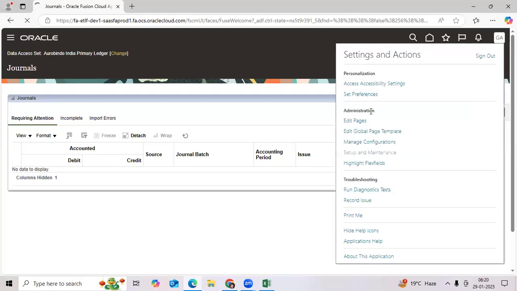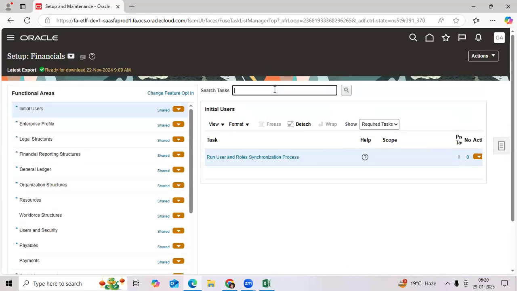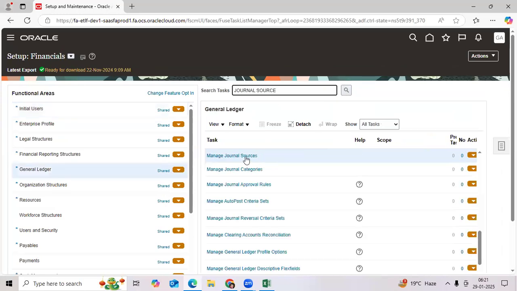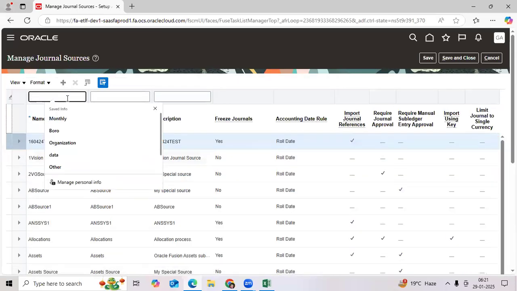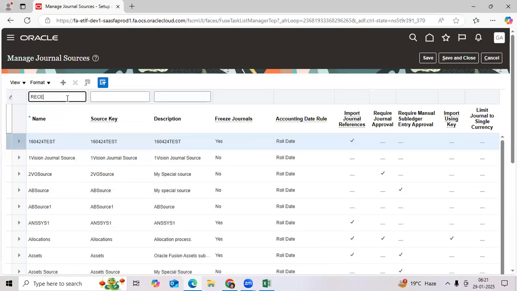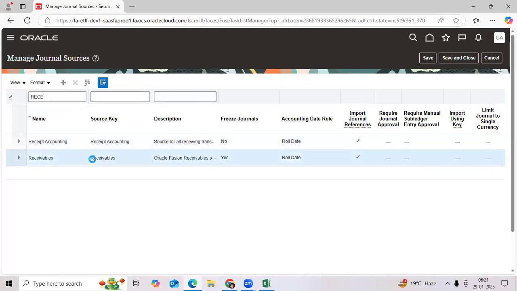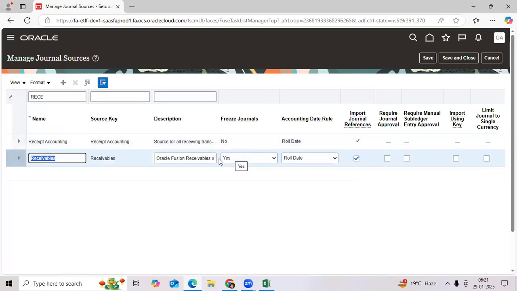If I go to journal source, you are importing receivables. If you keep freeze option yes, it will not allow you to overwrite, even reverse it also.